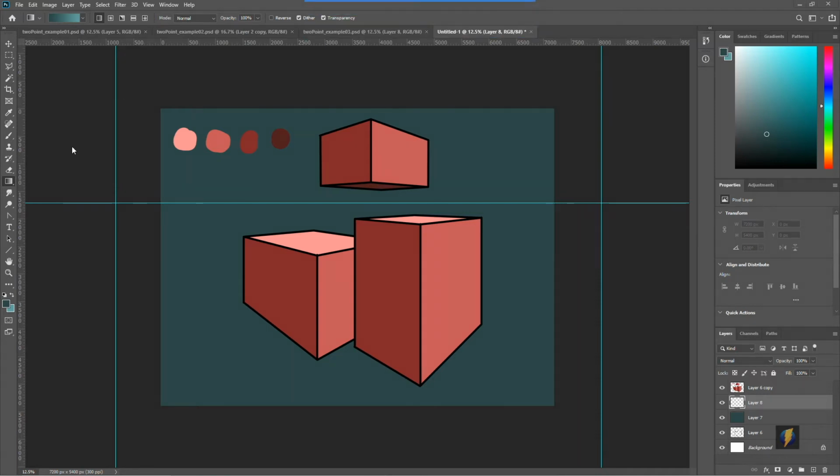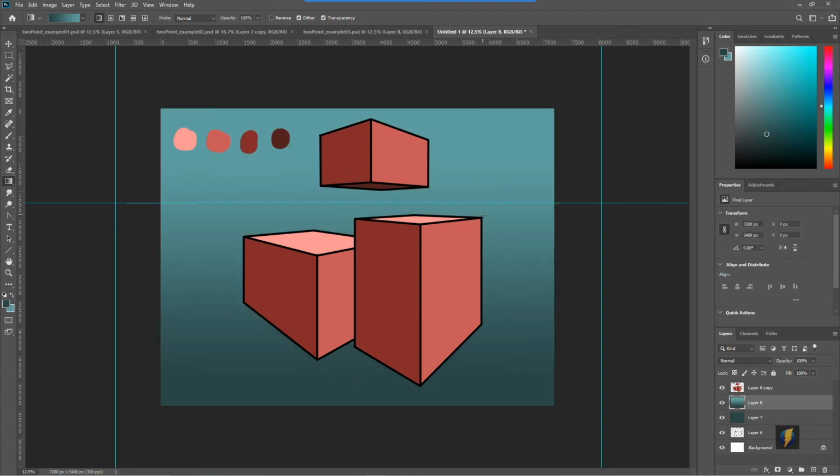For this example, I'm going to be using this gradient here. You see that you actually have 5 different types of gradients that you can choose from. And the gradient is going to use the colors that I currently have selected for my foreground and background. So I'll come over here then into my composition and drag a gradient in here. If I want to try the opposite direction, I'll start from the top and draw my line down.